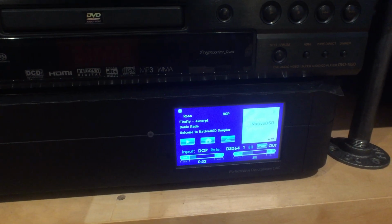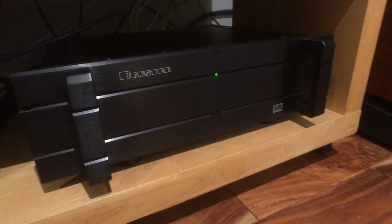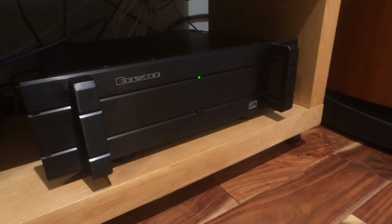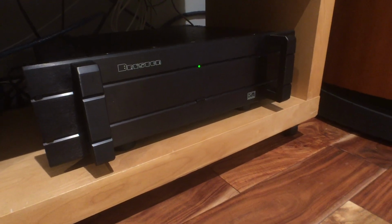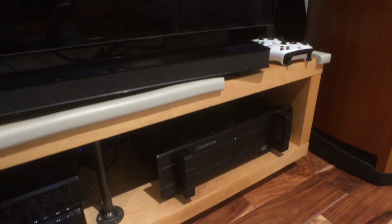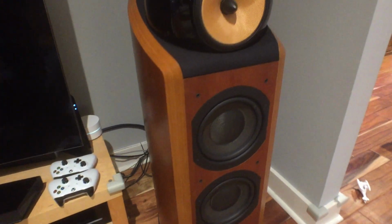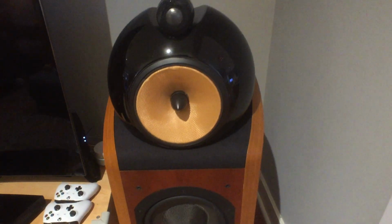On this one, I'm using Bryston amplifiers, 7B STs, I believe. They're older, I know. They still sound great. I'm sure there's better stuff out there, but these are the speakers I'm paired with.